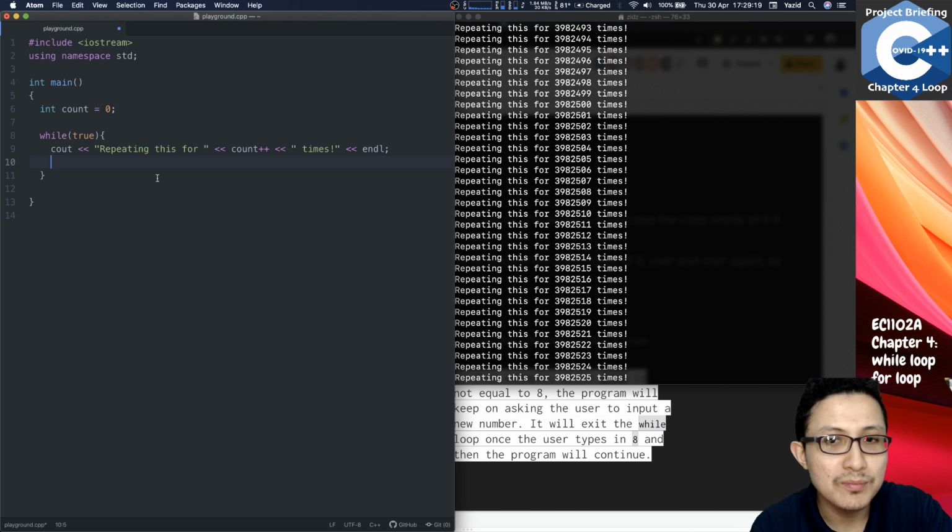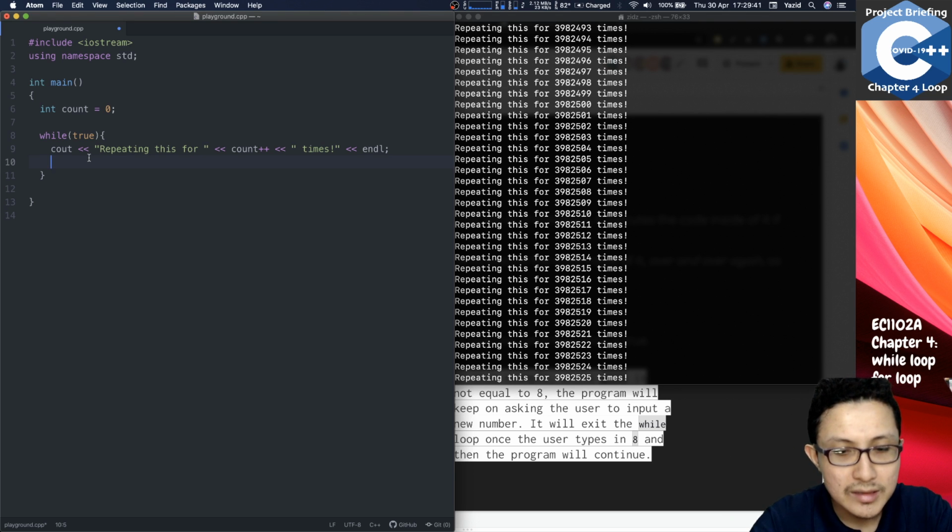If you plan on doing so, you can do something like this. This is actually part of your topic 4, breaking away from the loop before you reach the end of your loop cycle. But let me show you this example first. If our counter is, let's say, larger than 1 million.